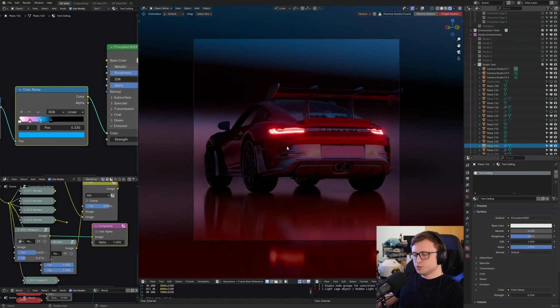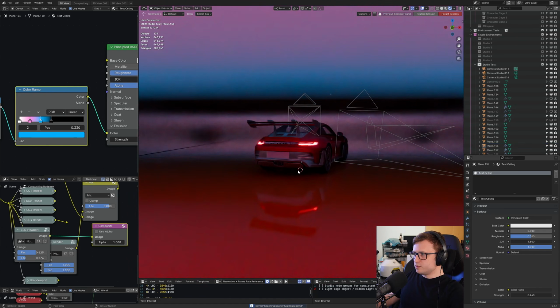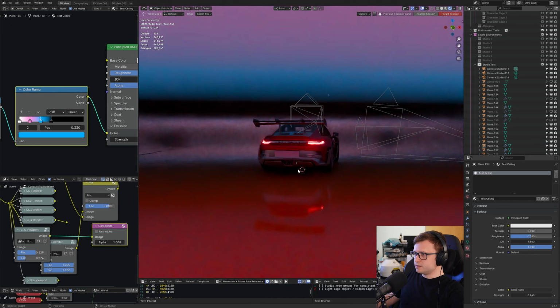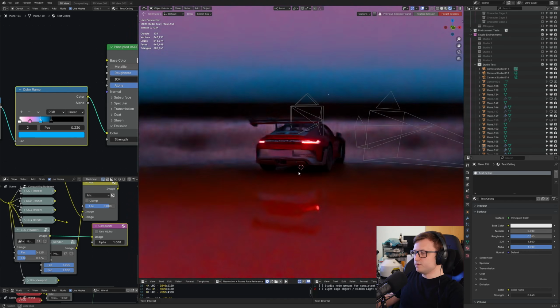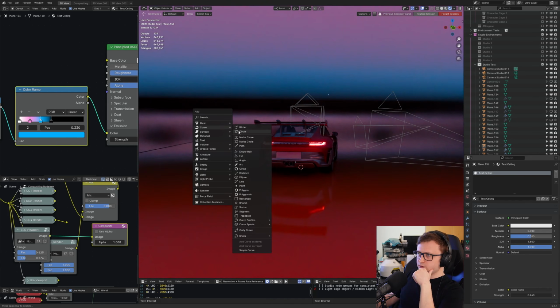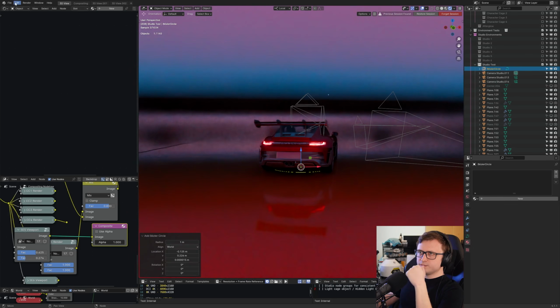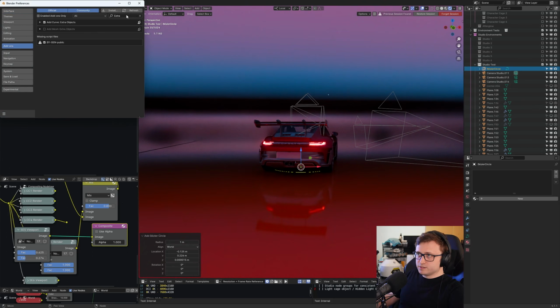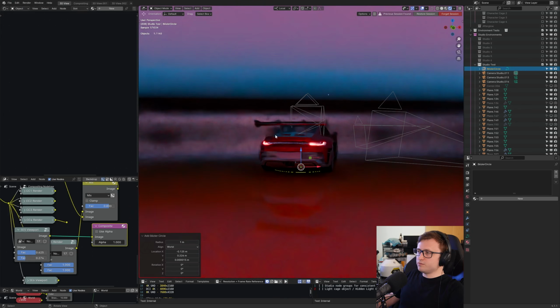Now let's add something a bit more juicy, shall we? So now what I'm going to do is put my 3D cursor somewhere along the base of the car here. We're just going to use it as a center point, shift A, curve, and I'm going to do a circle. I've got the Extra Curve Objects add-on enabled, so you may or may not have this. Let me just go to Edit, Preferences. Under Add-ons, I've searched for extra, and there's Curve: Extra Objects. There are also Extra Mesh Objects that you can use, but the curve one's pretty handy.